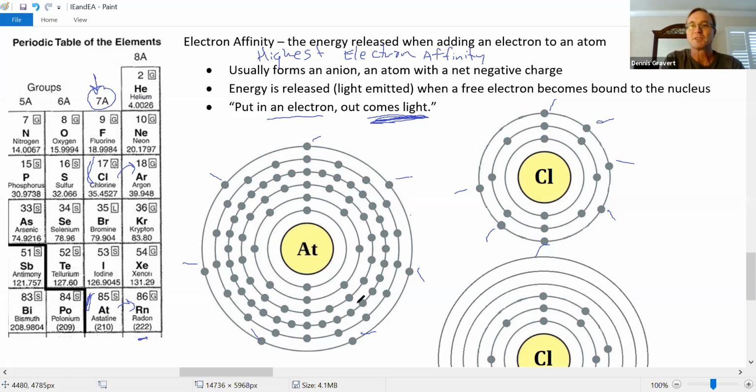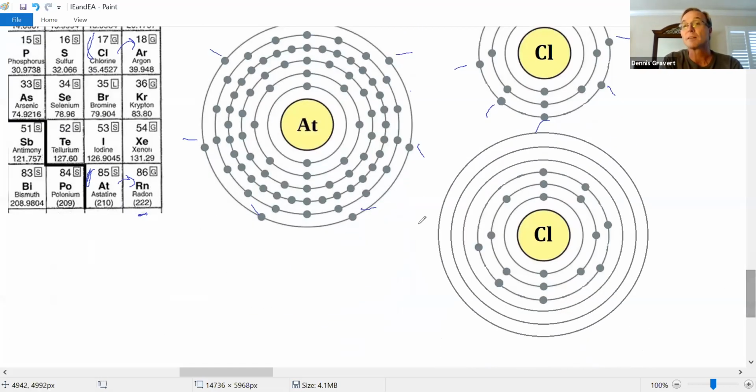Well, compare apples to apples. Let's add extra shells to chlorine. So they're both atoms. Now we see all 6 shells. I give astatine the electron and boop, here you go. It just filled the 6th shell. We're in the P block. So actually this extra electron I just gave astatine is a 6p electron. And I say, here, chlorine, here's an electron. I'll put it in the 6th shell. Give me some energy. It gives me some. Just like astatine gave me some energy, getting this extra electron.